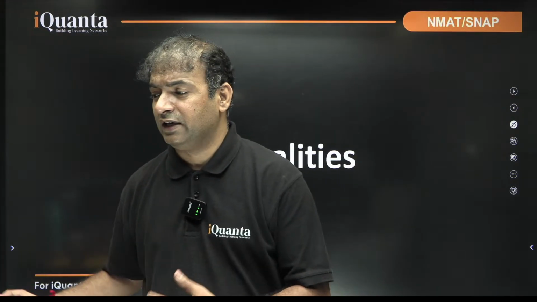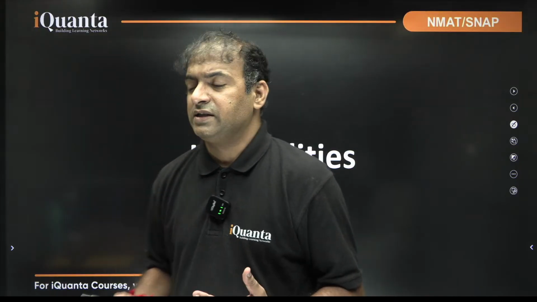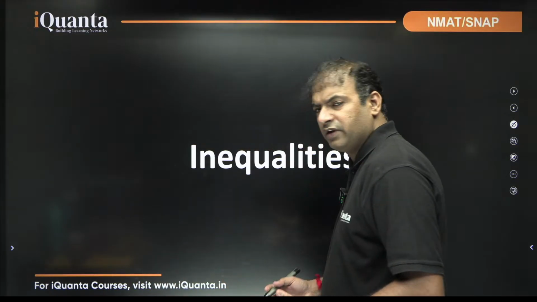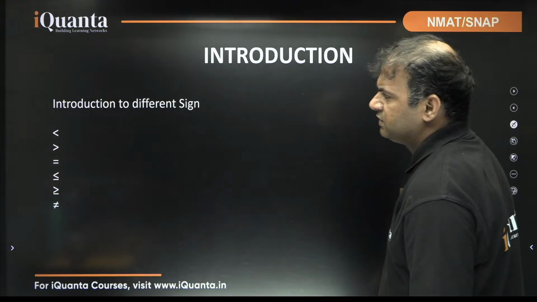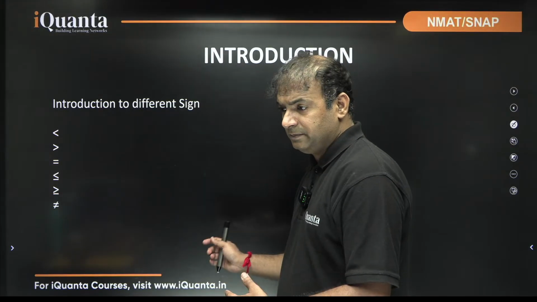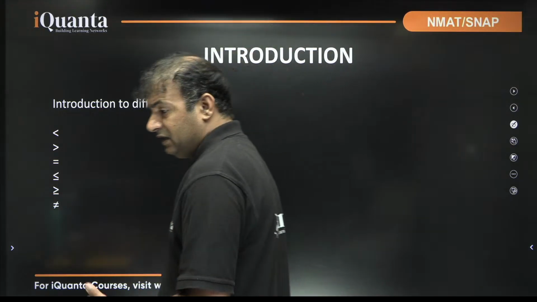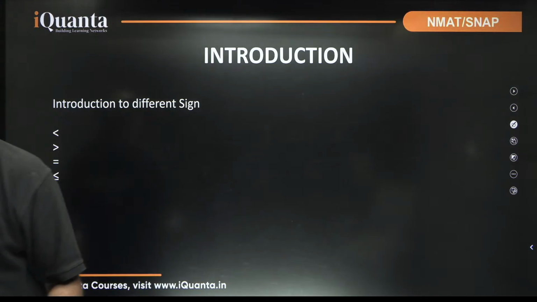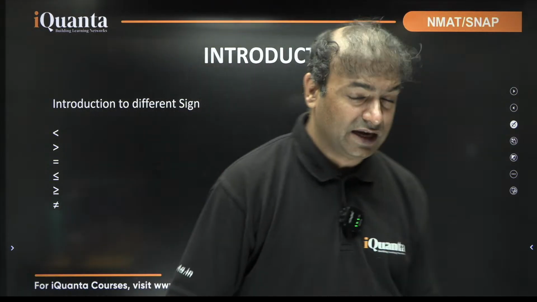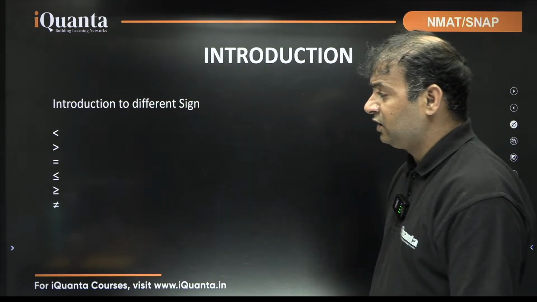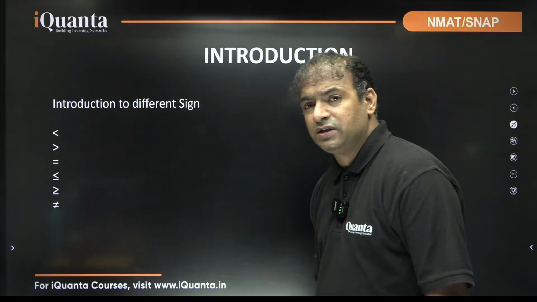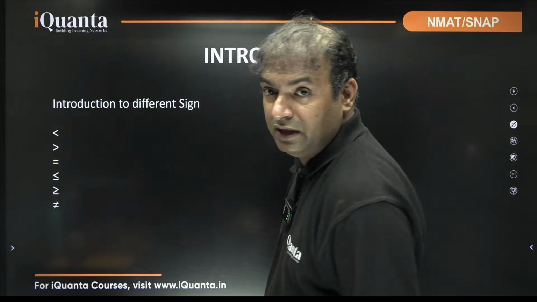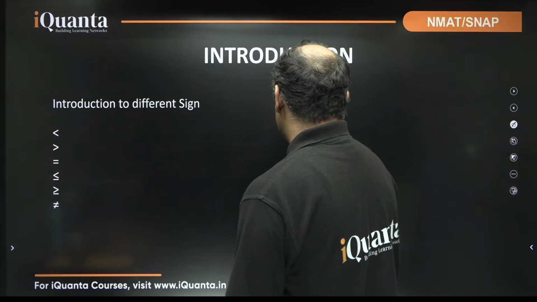Okay, let's start with today's session. The name is inequality. As the name suggests, guys, I'm sure you know the basic meaning of inequalities: something which is not equal, you can say. So first, let's understand a few signs. The different signs in this chapter can be greater than, less than, equal to, less than equal to, greater than equal to, and not equal to. So let's understand what the different meanings of them can be. Okay, let's take some examples.